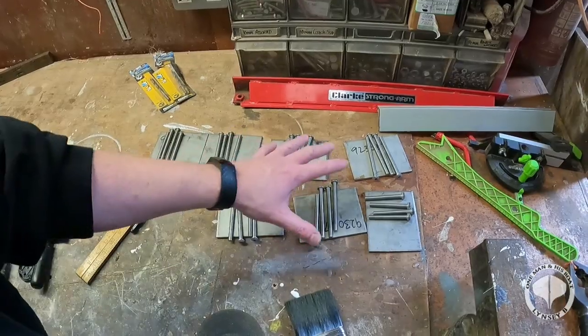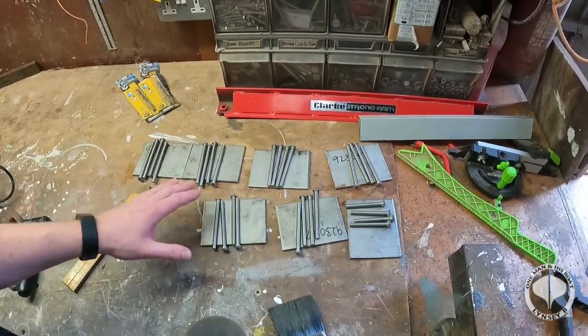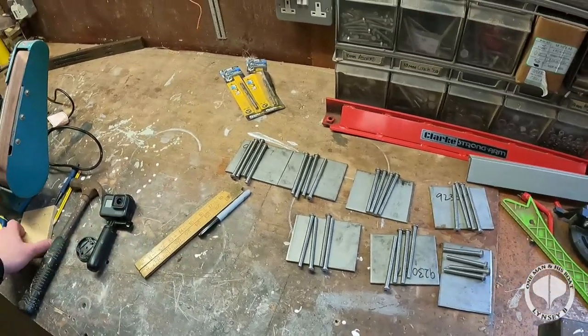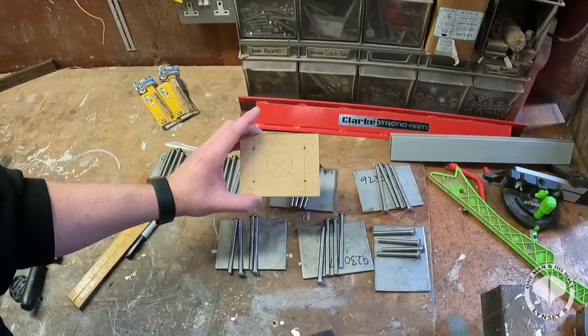Right guys, these are the beauties that we need to get through, and we need to drill the holes correctly, all in the same place. And we do that by using my little jig that I've made. Isn't that pretty? Aww.